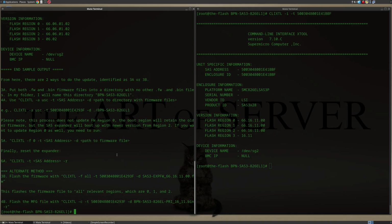But anyway, if you can't get the firmware from them for whatever reason, I'll see if I can at least host the version that I have somewhere for you to download. So if I do that, I might leave some links down in the video description. If not, if you don't find it there, contact me. Go to artoserve.com, click on contact, and you can reach me there, and I can provide you with what I have. I might not have the latest version.